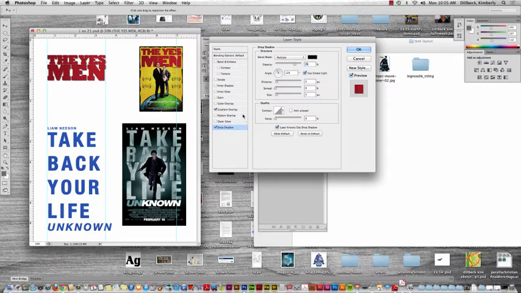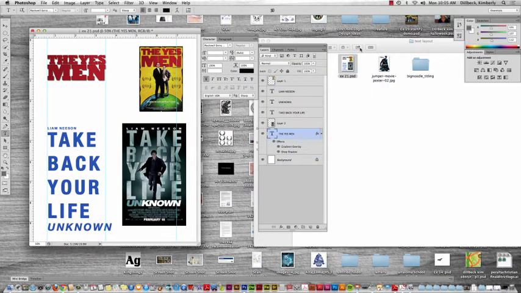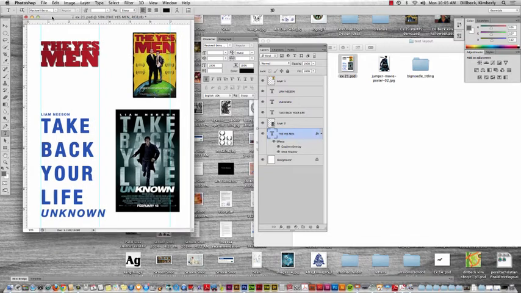And I'm noticing that in this version in CS6, the order is different. Drop shadow used to be on the top of the stack, and now bevel is. But same deal, it's just a very light little shadow. And that's good enough for that very first one.